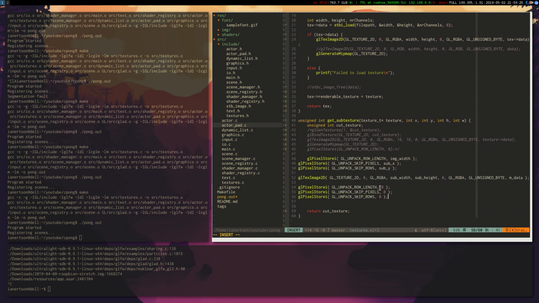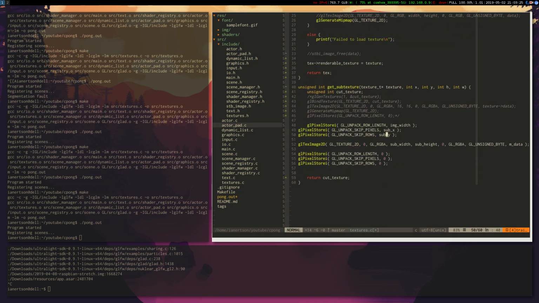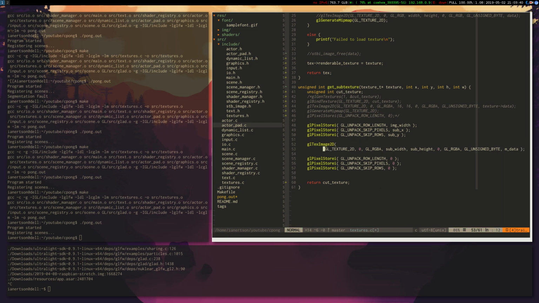So first of all, we're gonna need this image width.